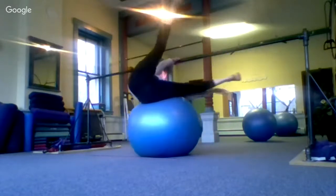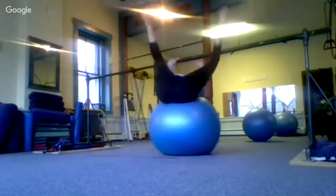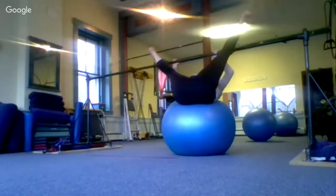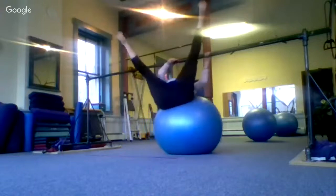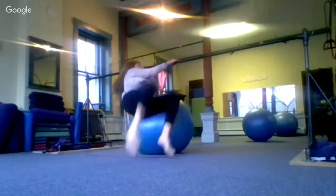Right hand. Right there. Now reverse. Go back. Go back. So just do that mini like that several times to feel where your shoulder's coming from and what you have to do to get it back to where you want it to be. So now you're already too far into the bar, so start again.